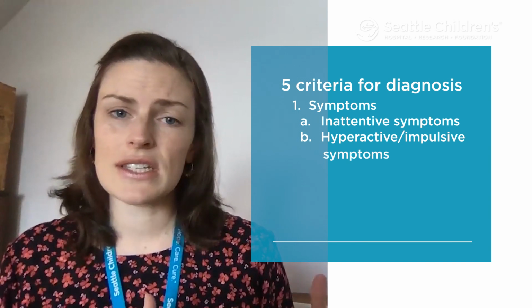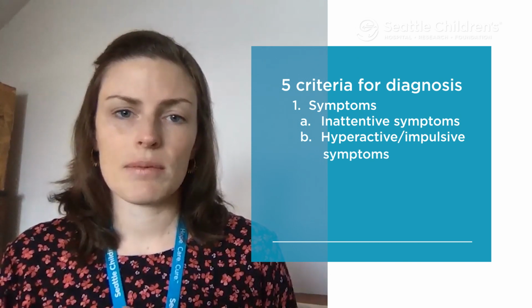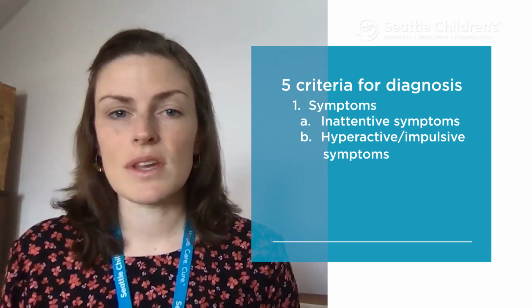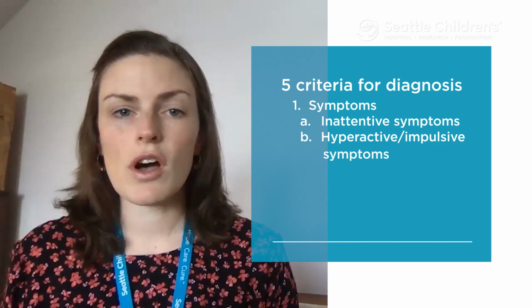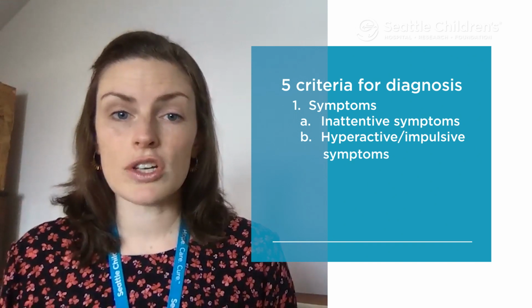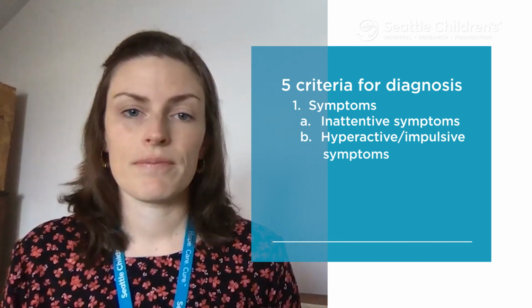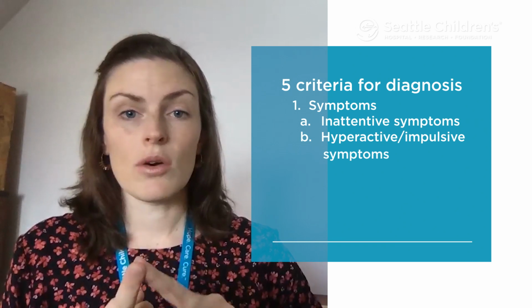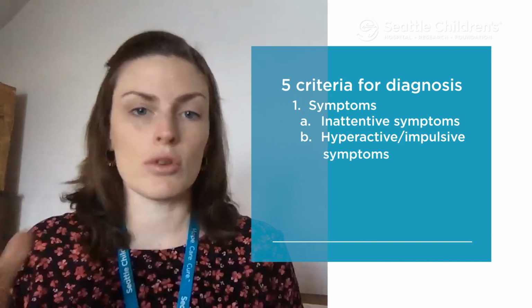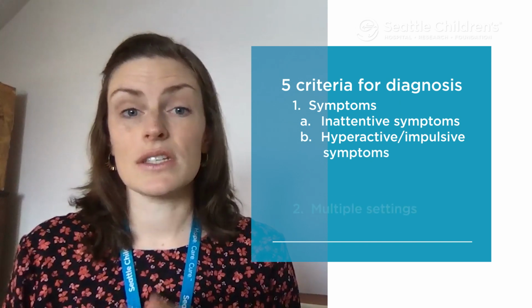So if your child just has the inattentive symptoms, we would call that ADHD predominantly inattentive subtype. If they have just the hyperactive impulsive symptoms, that's kind of unusual to have only those symptoms, although it does happen in very young children. We call that ADHD predominantly hyperactive impulsive subtype. Most common in children is to have both clusters of symptoms, and we would call that ADHD combined type. So the first criteria is we want to know, are the symptoms there to a level that exceeds the typical development? The second thing we're going to look for is whether the symptoms are consistent in different settings.